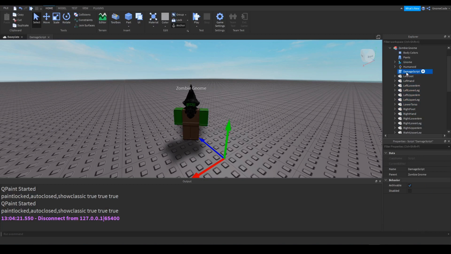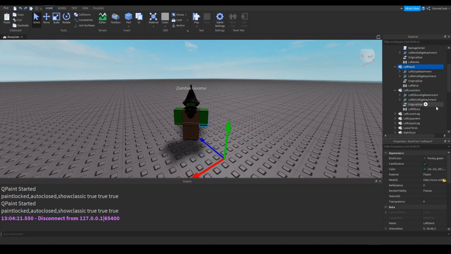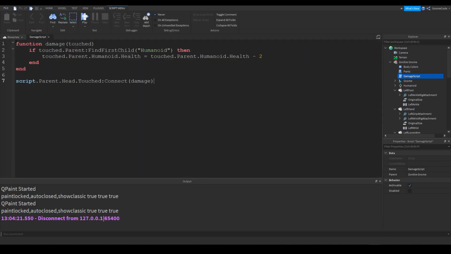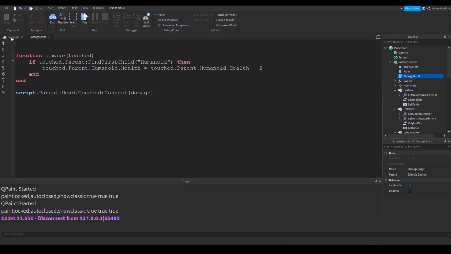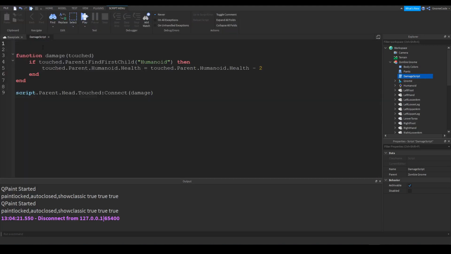Now, what we could do is we could have one inside each of these. We could copy it like this inside all of them. But that's a bit messy. If we wanted to edit one of them, then we'd have to go and edit all of them, and we'd have all these different damage scripts. That would be a bit of a mess. So let's go back. We've got this here, and we can actually loop through all of these parts and do it dynamically within the script. So I'll create a loop, and I'm going to say for, and a for loop of key and the value.